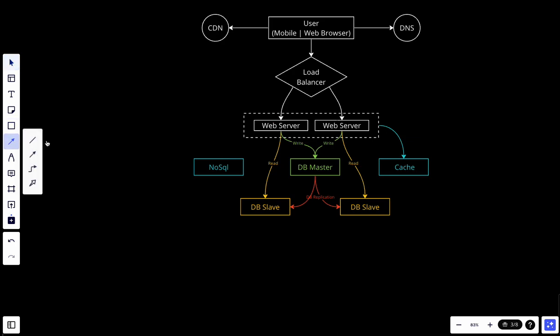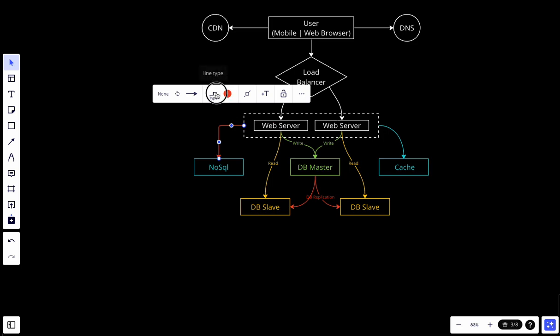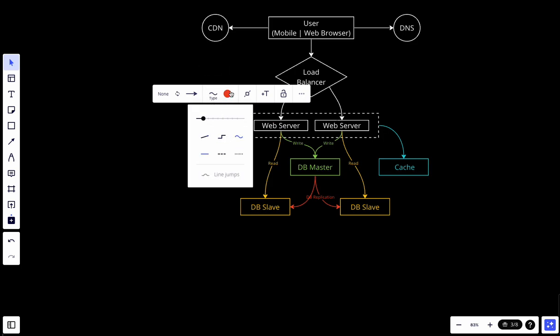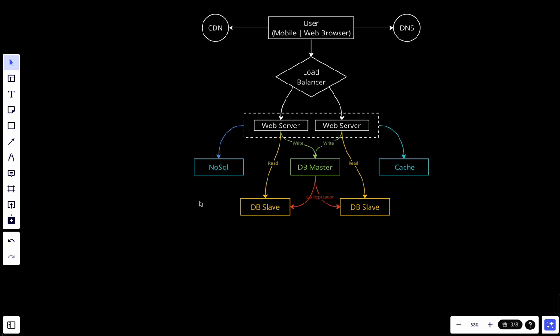Let's make it blue, and the color should be this.